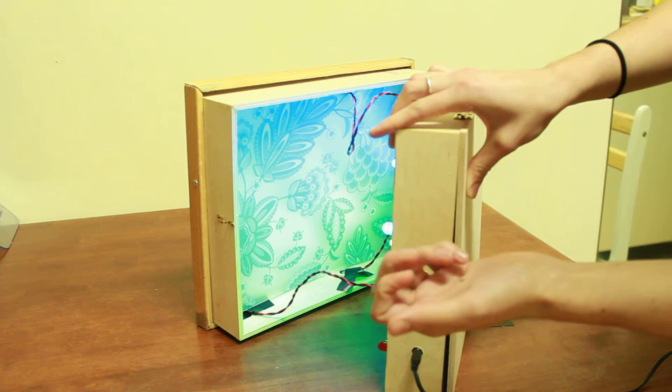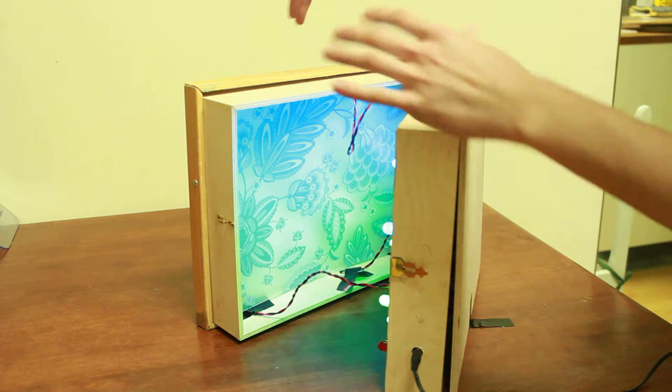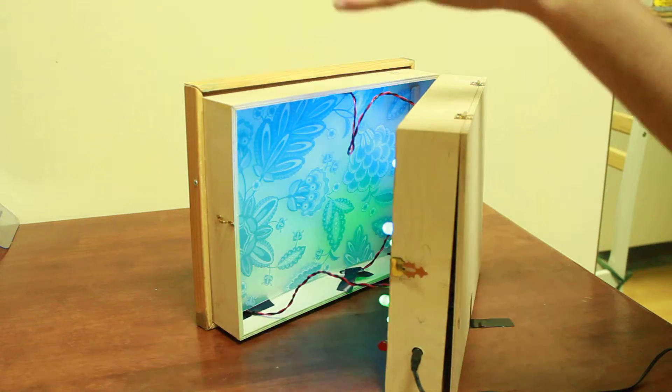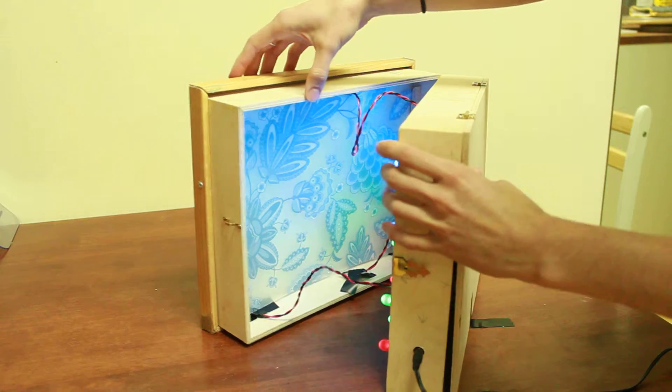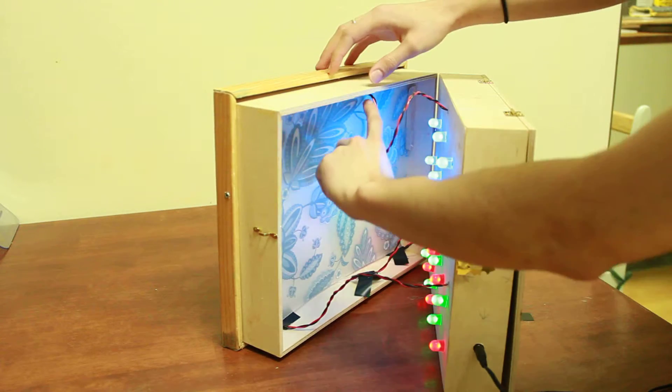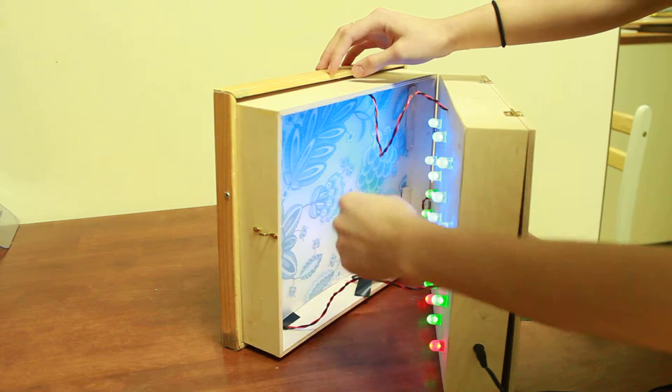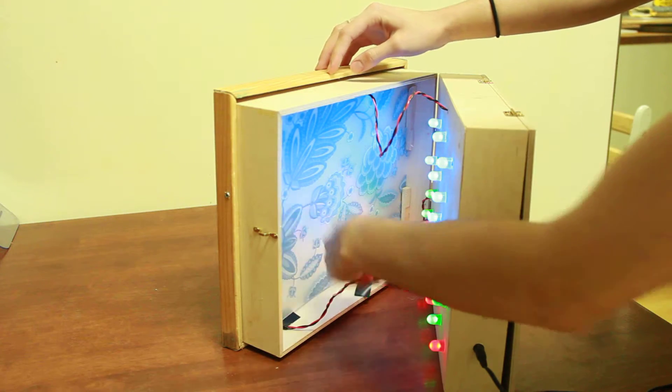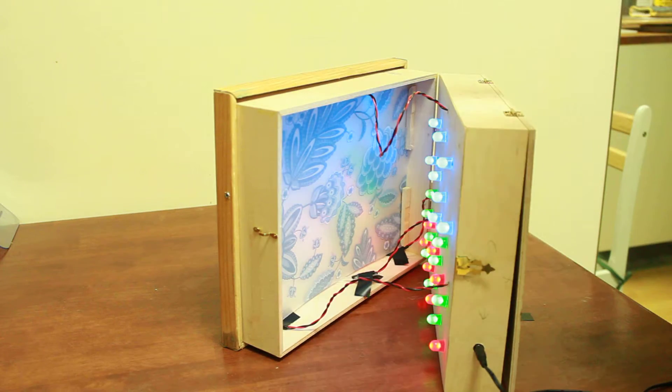And you also have a couple of fiber optics. These cables go to fiber optics which are over here, which will form the little spots of light—like the stars and the little fruits on the trees.